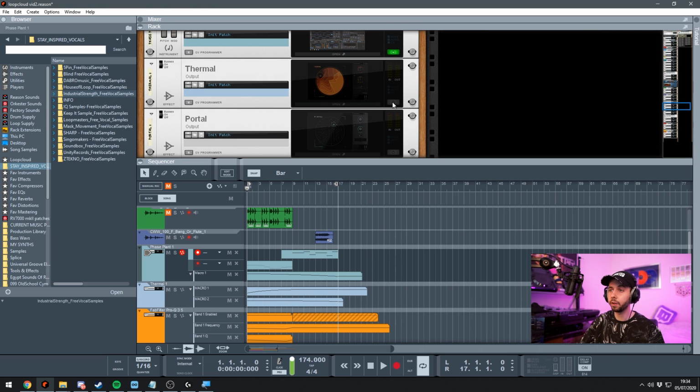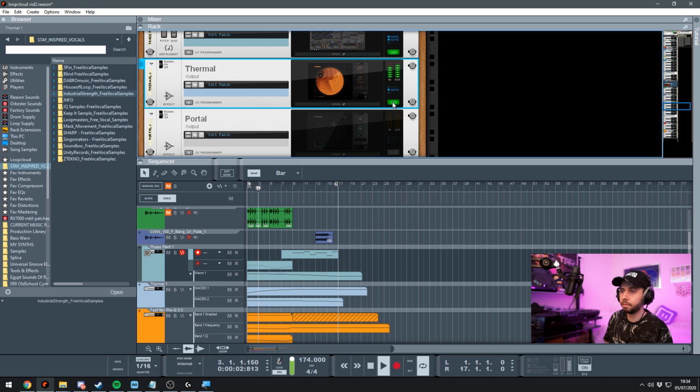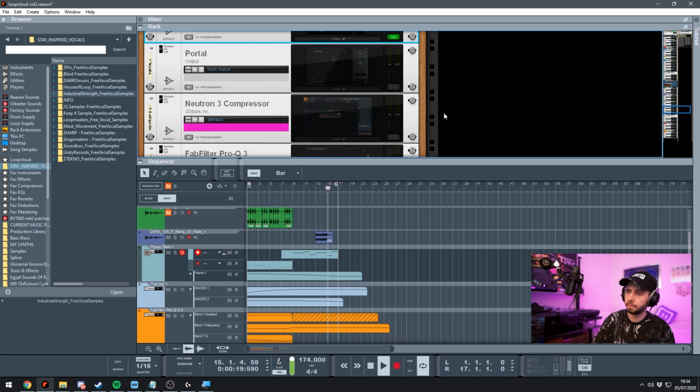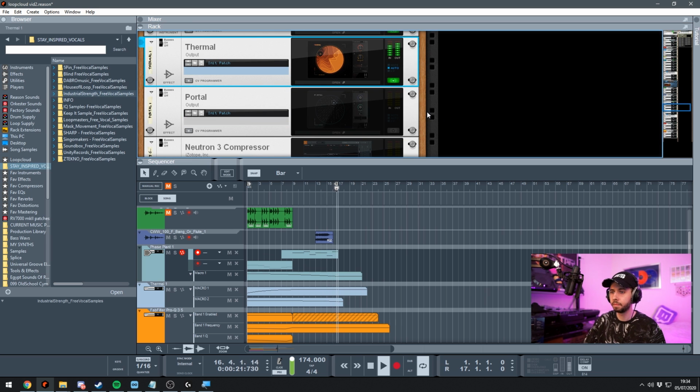So now if I throw a Thermal on that, it's going to distort the bass and completely change the character. And this is what we get. And then throw a Portal on that.